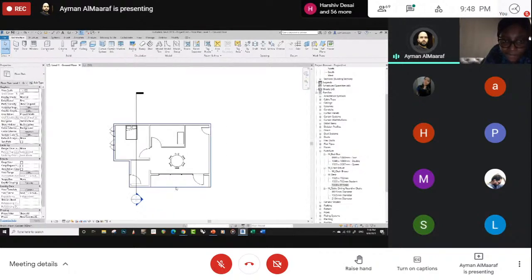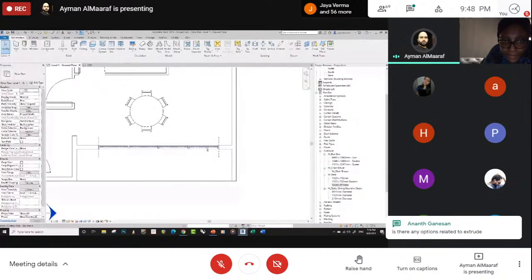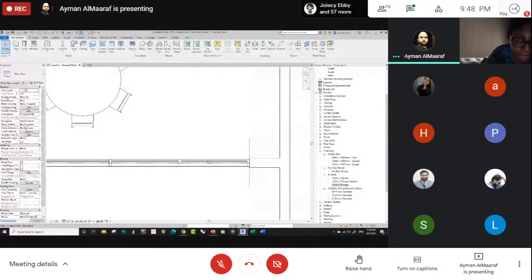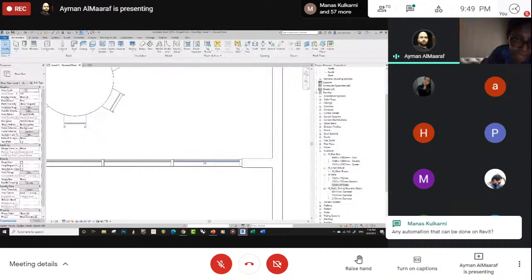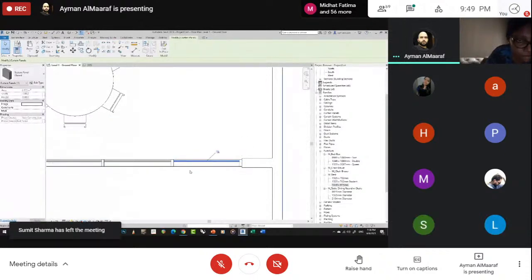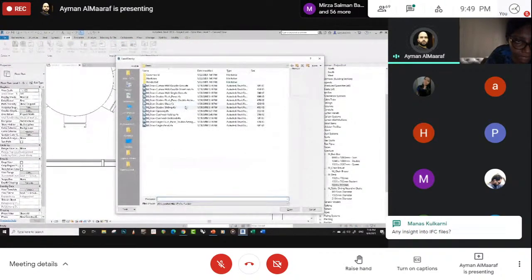Okay, how to insert a door inside the curtain wall. I'll just click on Control Z. Right, you have this curtain wall. If you zoom to the point you want to create the door, you just click on tab. When you're highlighting the panel itself, you click on it and use unpin so you can change it. Then you can go to insert, you can load the family.